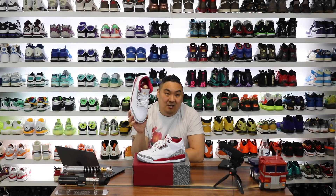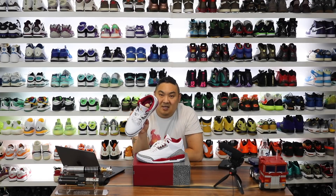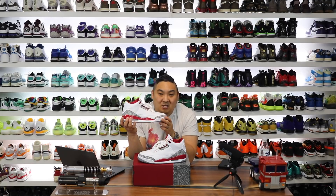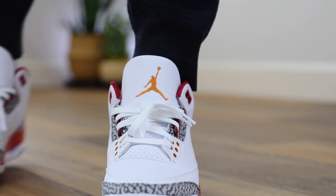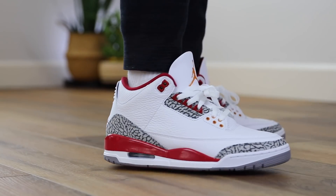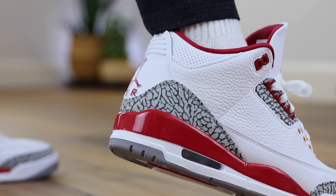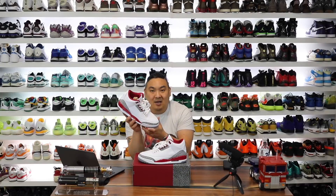All in all, I think these are a colorway that people are going to be interested in. It's a really fun colorway. If you were a fan of the Cardinal Air Jordan 7s, which is kind of the loose theme these were based off of, I dig them. Thank you to Hibbit Sports again for sending mine over — be sure to check them out if you're interested in buying a pair. Is this on your radar? Is this something you guys are going to be picking up? I think it's a really fresh new take on an Air Jordan 3. My favorite part is the elephant print around the laces — I'm just not used to seeing that. It makes it look like the way all of them honestly should have probably came. Maybe some of you think it's too much elephant, but I think it's just enough to make these a little bit special.